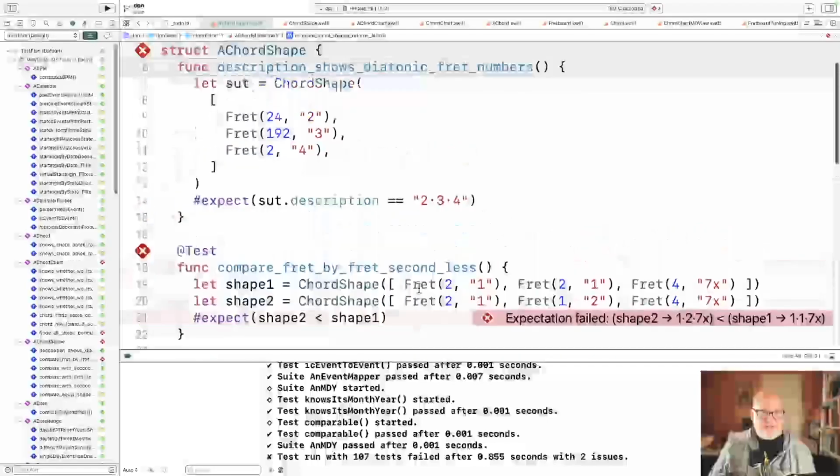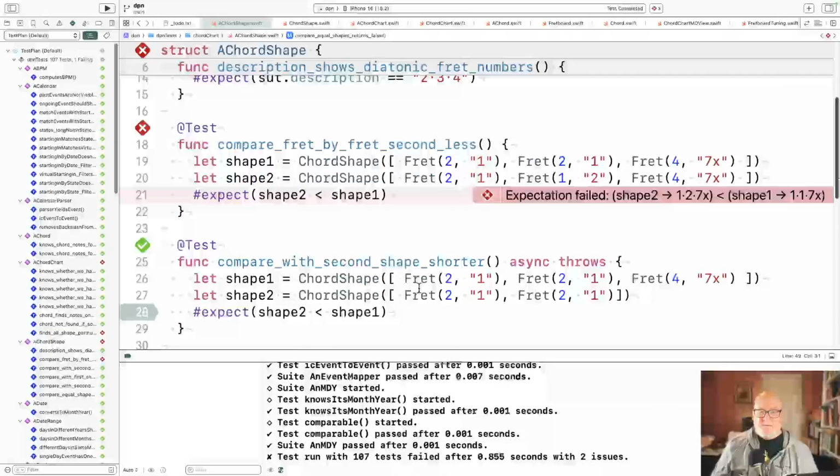Oh, now I'm breaking the other ones. Okay. Compare fret by fret, second less. Okay, so we got shape 2, 1, 1. Okay, so that's less. Huh.